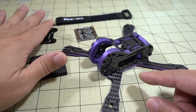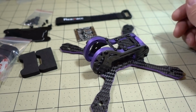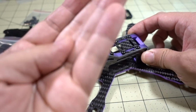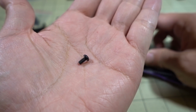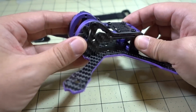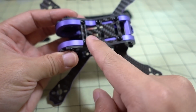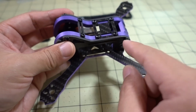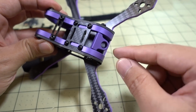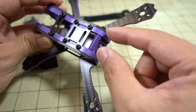I'm probably not going to be using any of these things, just extra weight that I don't really want to add to this. Now putting this together is actually really easy. It comes with a bunch of these smaller screws. I think these are M3 6mm screws. I'm not 100% sure how long they are, but you see they're all along here on this side and on the top. Those are all the same, so they go pretty much everywhere except for the 2 screws that go into this little holder for your SMA pigtail. There's 1 screw here and here. Those are the 2 longer ones.